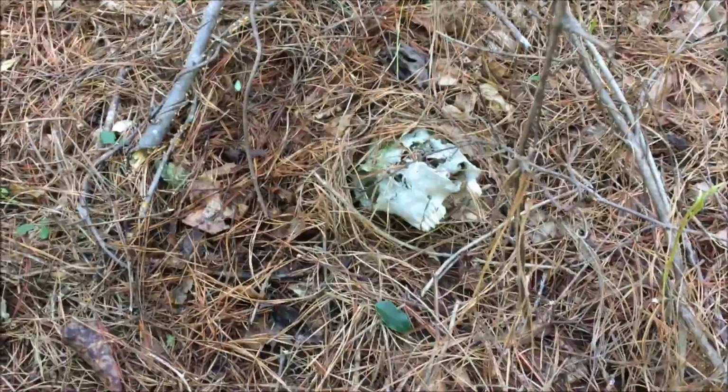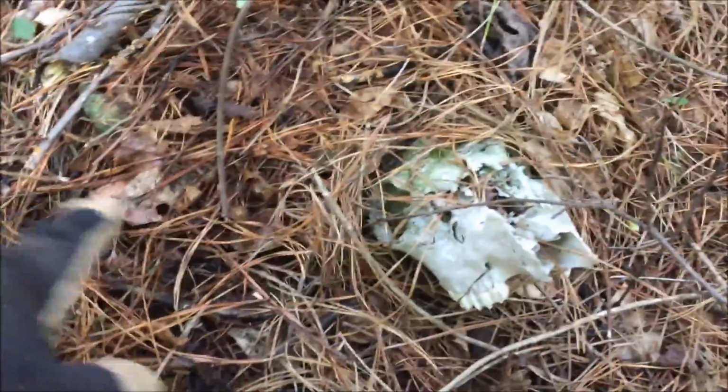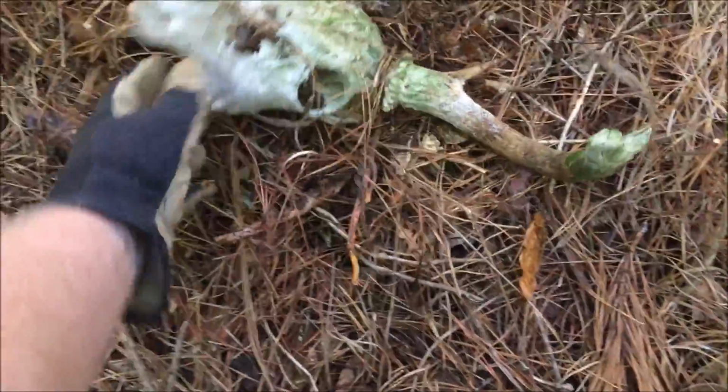Just walking along through the thick stuff here. I look down. Always looking for snakes and whatnot, but here's an old deer skull. It looks like a buck too. I think I see antlers coming up over here. Yep. Yeah, that's a shame.